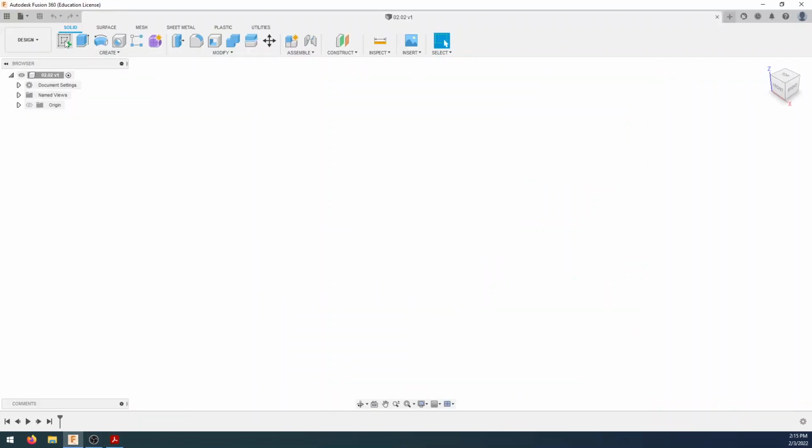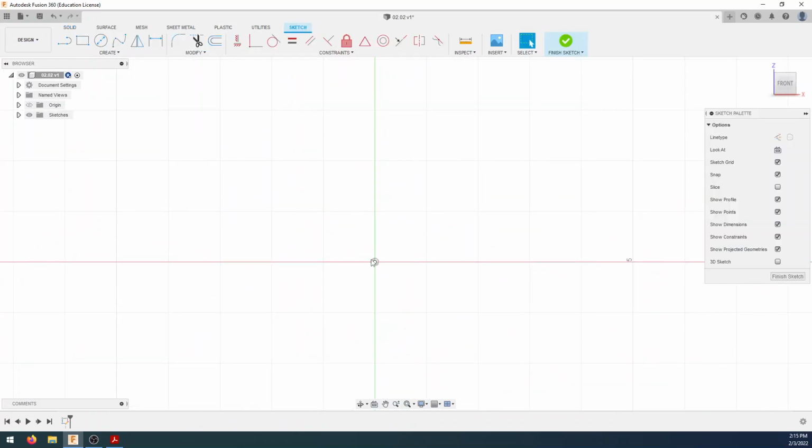So to do that, we're going to create a sketch. And on this, I'm going to select my XZ plane. So this is our Z-axis and this is our X-axis. I want to select my XZ plane, and I'm going to create my sketch on there. So to do a revolve and a mirror, I want to make special type of lines called construction lines. So these lines are not our object lines that we can extrude. These are just reference lines that we're able to measure off of or do different things off of there.